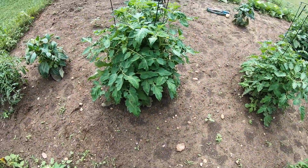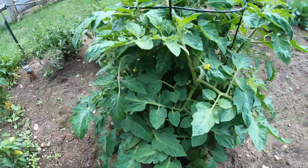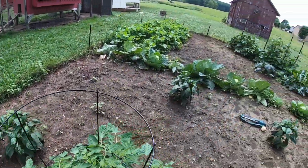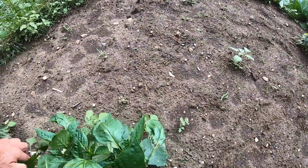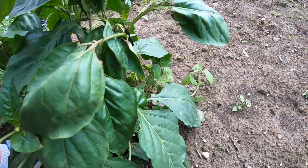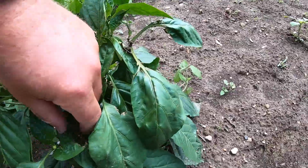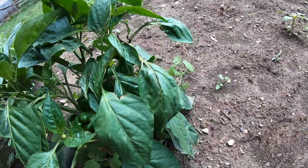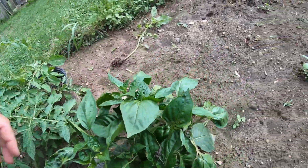Okay, so I put it on this. This is a cherry tomato plant. So I put it on this one, and I put them on all 3 of my bell pepper plants. And we'll see if it makes any difference. I got a few little bell peppers on there now. I don't know what's going on. Got a couple bad leaves here. That's good.